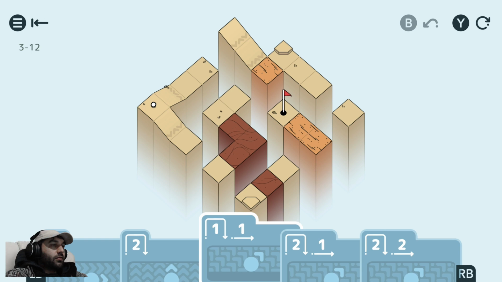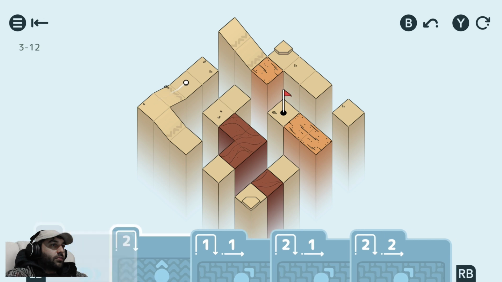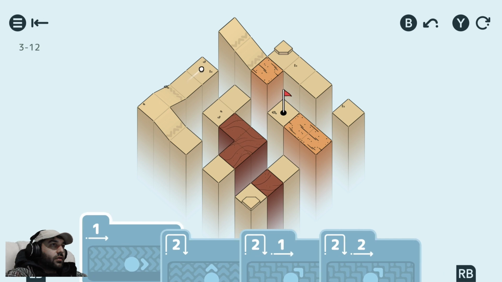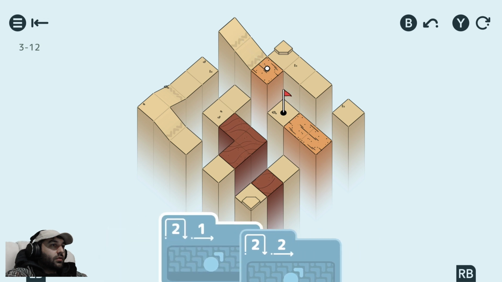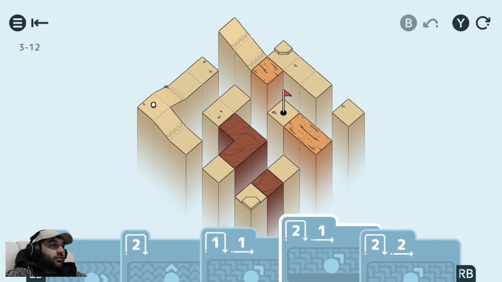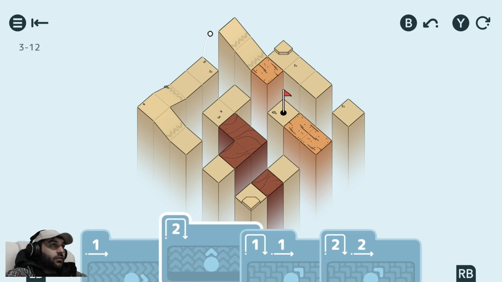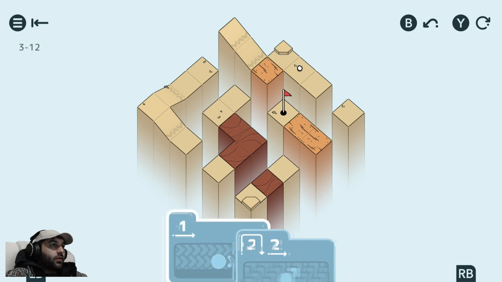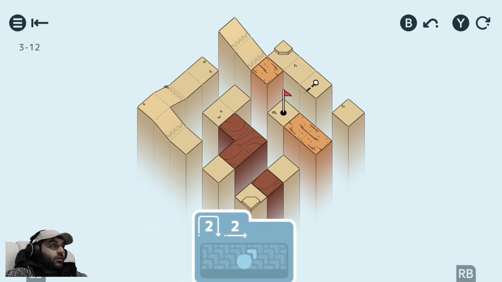Where will I need to end up on the flag? I will need to roll down here, or in fact, I'll need to end up down here, down there, and then a number 2. Now I can't end up with a number 1, so my best bet is to start off with number 2 like that. Then a number 2 like that. Then a number 1 like that. A number 1 and then a number 2.